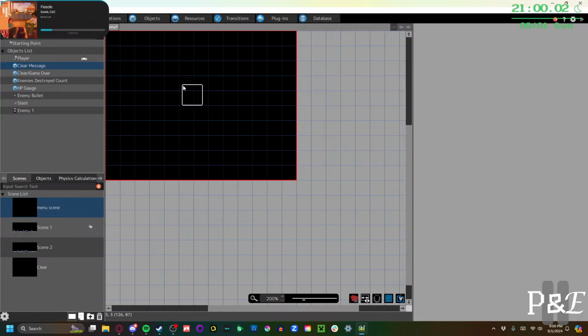Okay, so... Chat, what do I do? Okay, there's a thing that I can do for tutorials for making an isometric game in Pixel Game Maker MV.